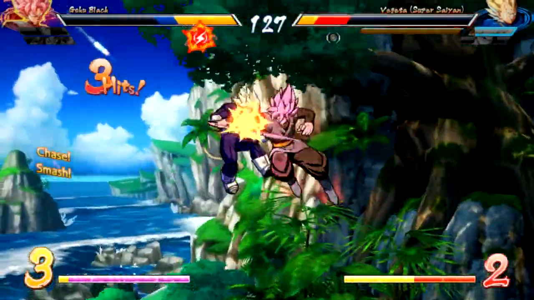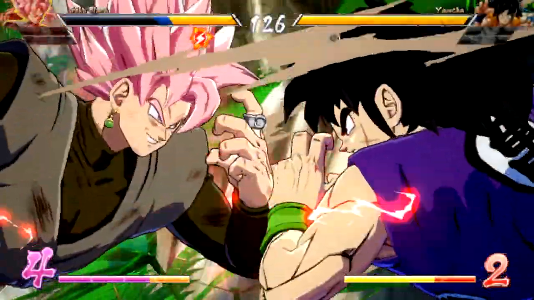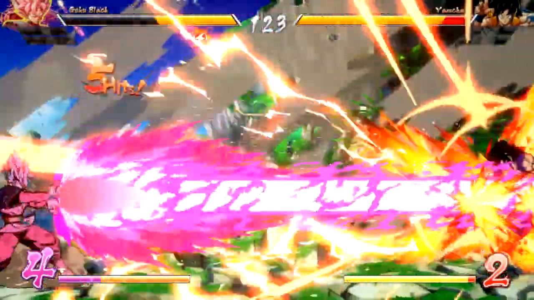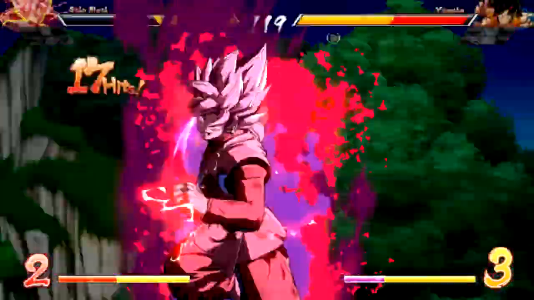Fusamasu, they increased the movement speed on 5M. They made it easier to follow up into 236 after 236S. So that's good. I think that's the one where he slashes you and you get a sliding knockdown. So that's good. They fixed the bug on level 3, so that's good.